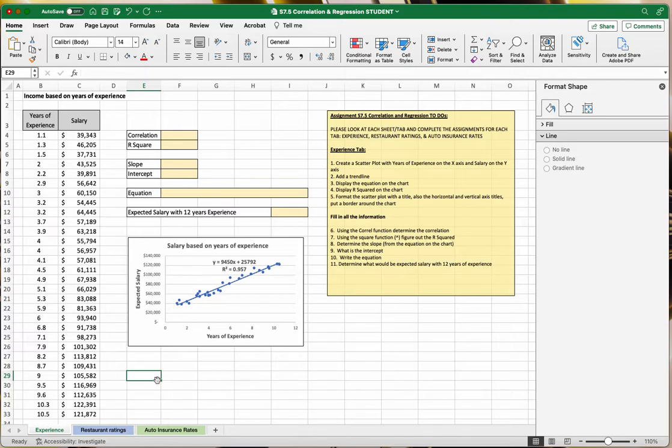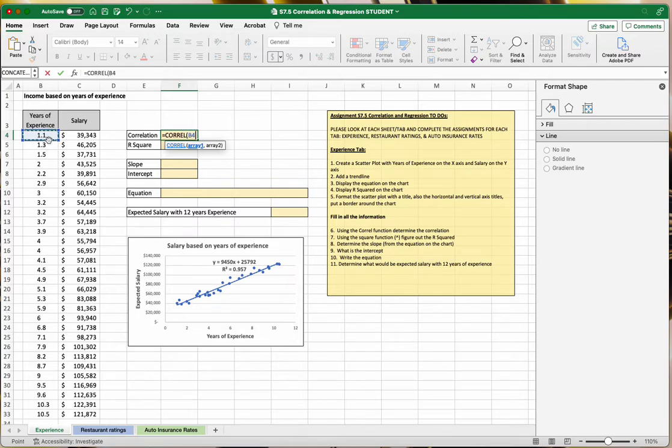The next step says use the CORREL function to determine correlation. So up here in correlation, our instructions are to fill in the information. So equals CORREL. It asks for array 1, and in correlation, it does not matter what the X or the Y is, but in regression and determination, we do need to know X and Y are not interchangeable. So in here, I will go ahead and do my X and then my Y axes. My X is my independent variable, and my Y is my dependent variable.